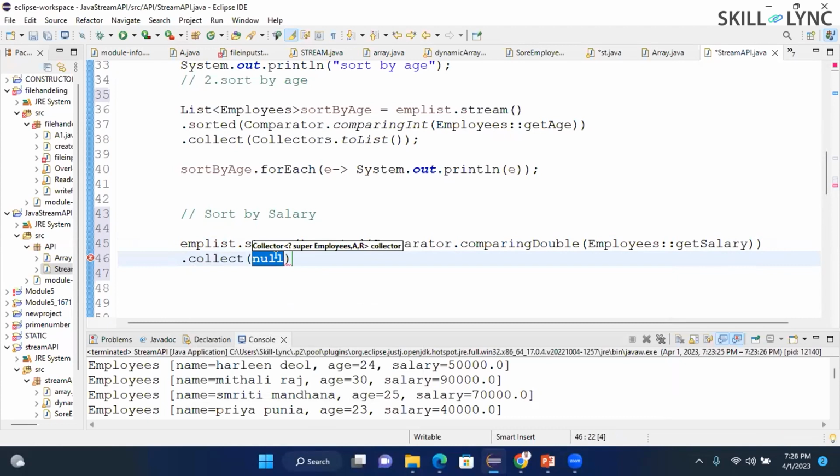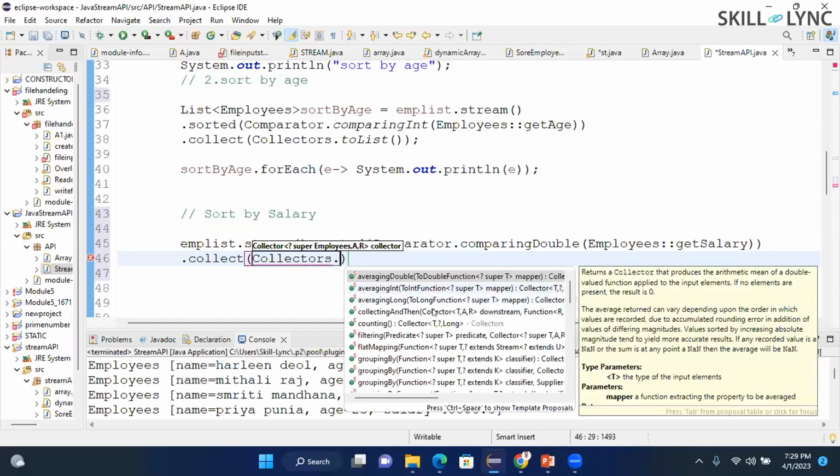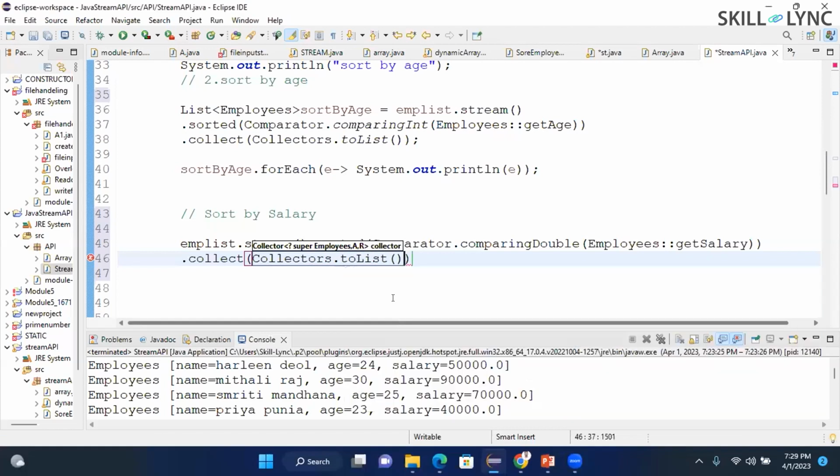Now type Collectors dot. Now again we have to do toList. It will give the list of the output of employees. And just put a semicolon here.